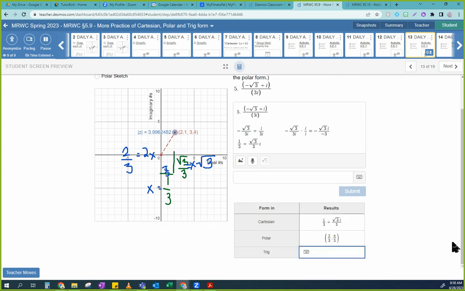So just as practice, you're going to write 2/3, parentheses, cosine pi/3, plus i sine pi over 3. You guys told me how to do this. Yes? Questions on this? What part is confusing? What's the most confusing part of all of this?